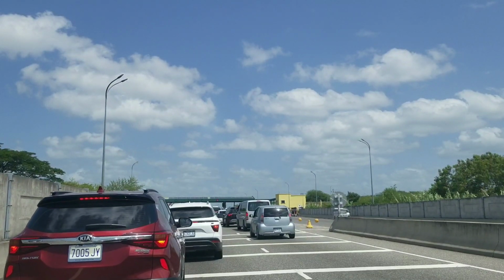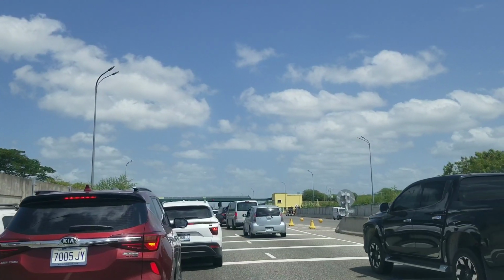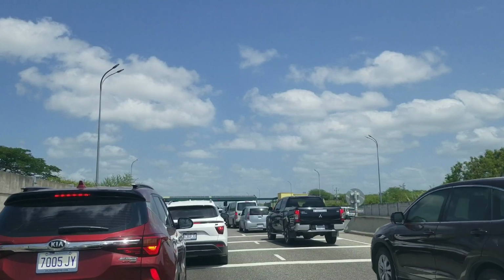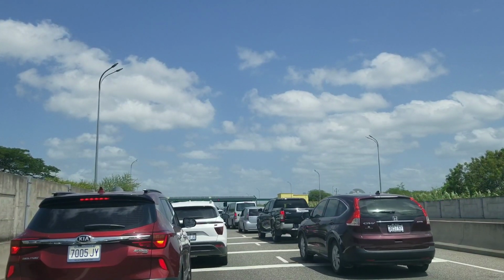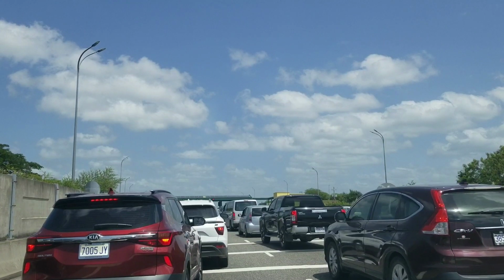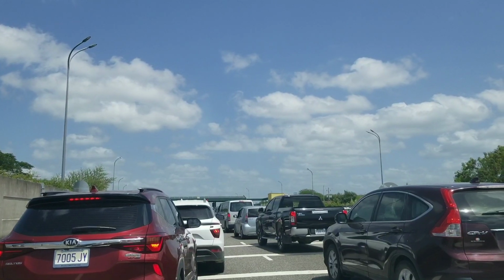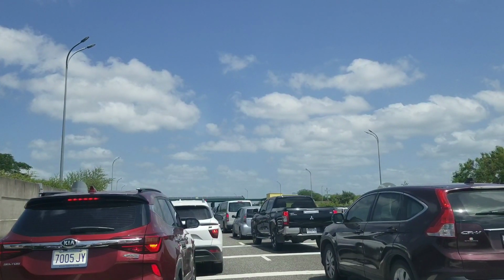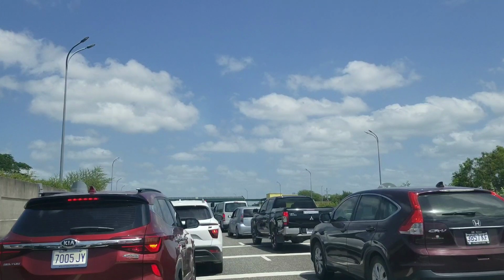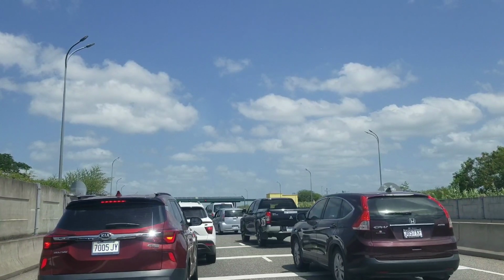Now, as you can see, this toll plaza is not usually this busy. The reason why they're building the interchange, or new entrances and exits to Maypen, is because if you're coming from Kingston or Montego to Maypen, you can exit and go into Maypen. But now that they've built the highway out to Mandeville, if you're going from Mandeville to Kingston, there is no way for you to exit to Maypen at this toll plaza. The entrance to Maypen is only on one side.